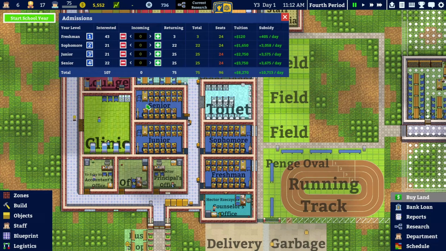So admissions, right, let's have a little look at this. So we want to get ourselves 24 people. So there you go, 24 freshman students, 960, and we get 3,240 a day. Sophomores, we've got 22 currently, so we can have another 2 more. So they've come through. And then juniors, 25. Right, okay, this is a bit of a problem, isn't it? This is a bit of an issue because they're being held back and all the year numbers are not entirely working out properly.